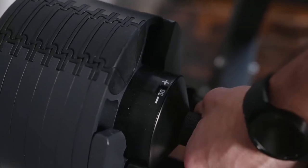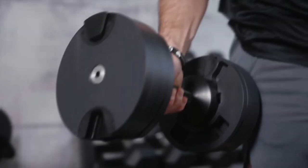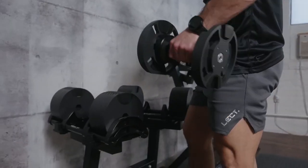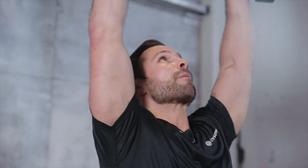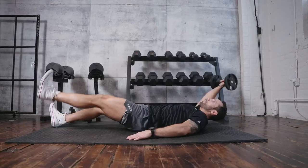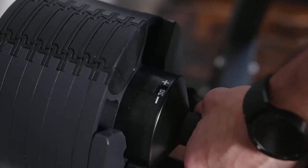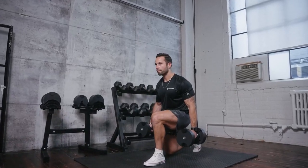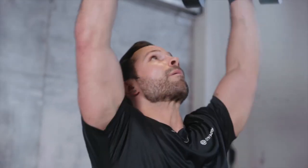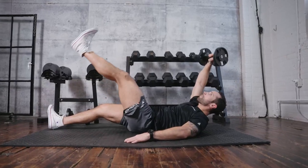With the Nubel Adjustable Dumbbells, you can exercise within the comfort of your own home for a more convenient and safer experience, without commuting to a gym or sharing equipment. The compact design makes them easy to store in small spaces. The product comes with cradles to keep weights safe when not in use, which can also serve as stands at a perfect height for lifting. Gmarmi backs these dumbbells with a one-year manufacturer's warranty, making them a reliable and trustworthy choice.